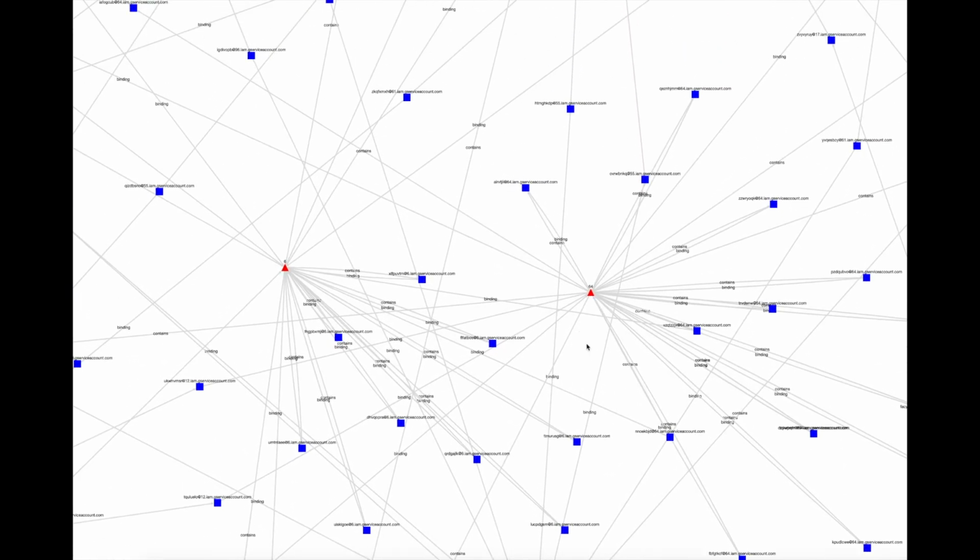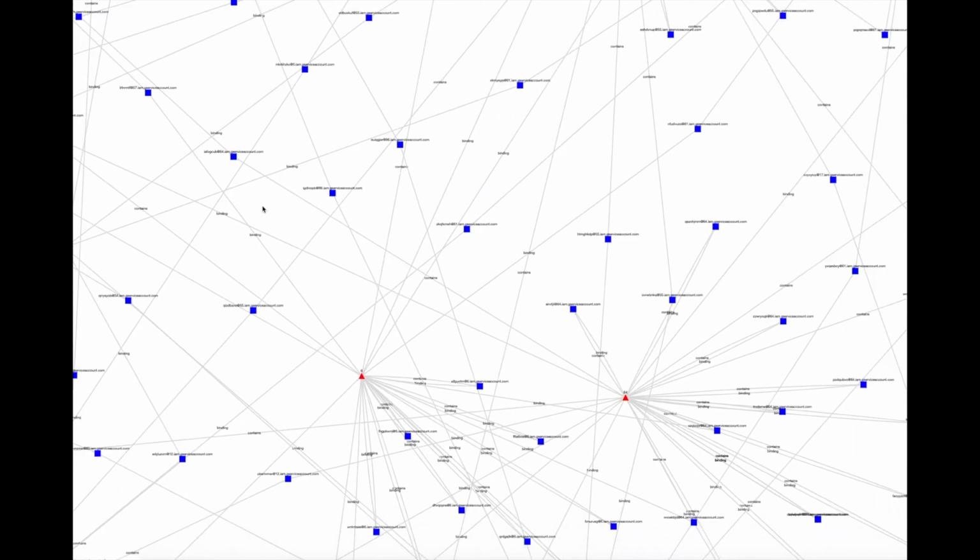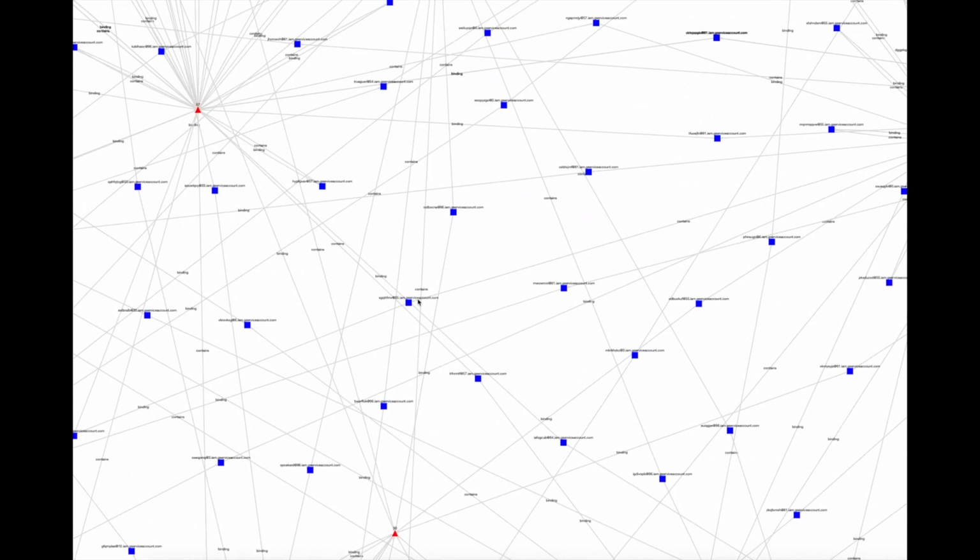Then there are two different types of edges. There are contains edges and there are bindings edges. A contains edge is basically when a service account lives in a given project, and the binding edge is when that service account has a role binding to that project. Most of the time, a service account has a role binding to the project that it's contained in, but every once in a while we'll end up with a service account that has a role binding to a different project, a cross-project binding. So in this case, we have a service account that's contained in project number 67, and it has a role binding into project number 57.